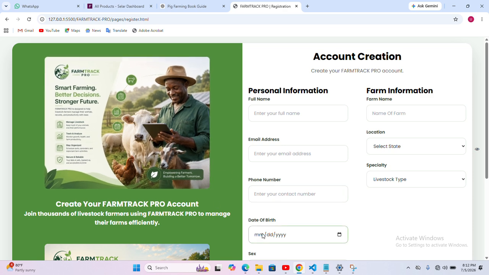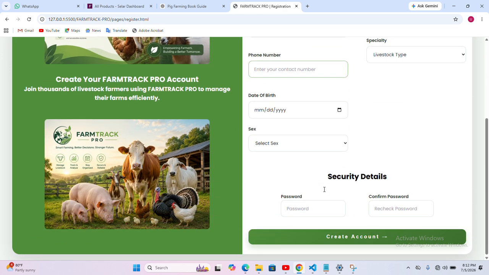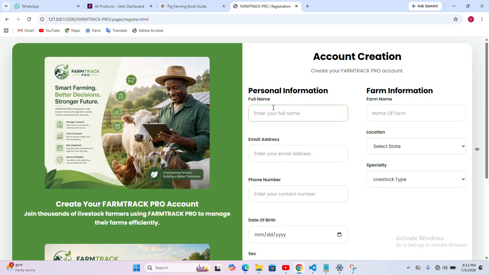So when the farmer comes in, what he needs to do is fill in his details and sign up with us. So he goes to personal information. I'll fill in my personal information: Ubu Williams Ifena, right? Yes, Ubu Williams Ifena. Okay, I'll go over to the next page. You can see the glowing effect that happens immediately I come into a particular input. That's the work of the CSS. It does that beautiful animation.